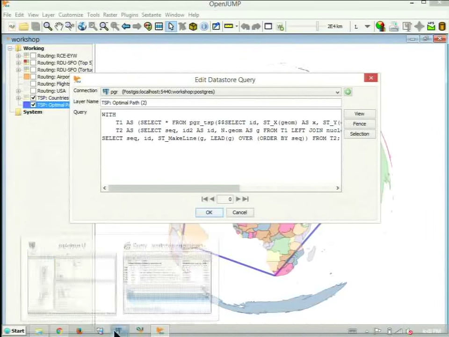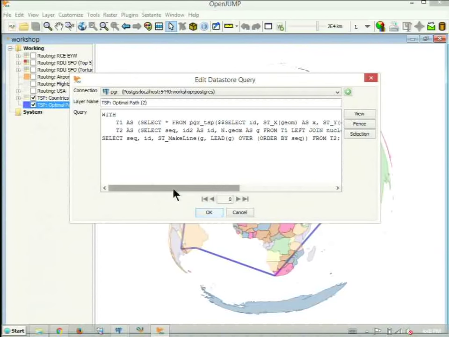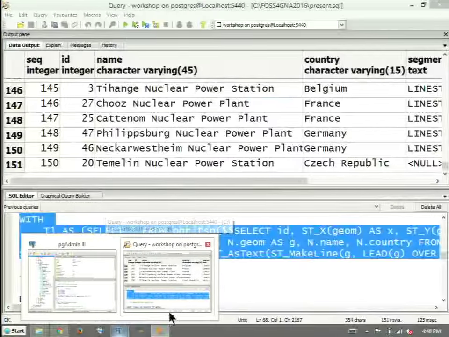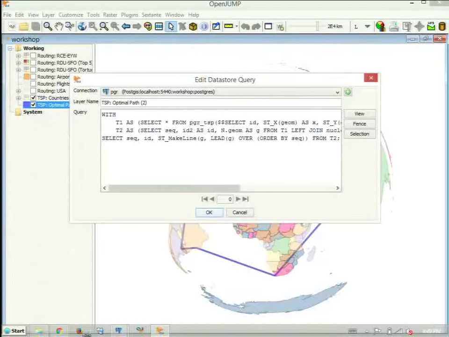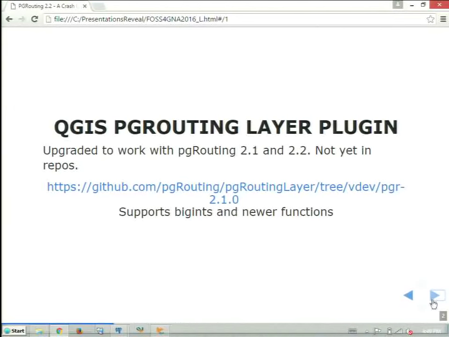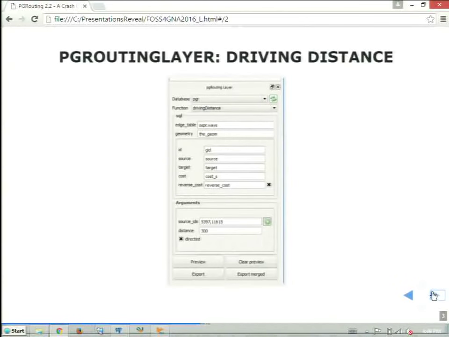I did not cheat. It would be the same in QGIS as well. I've done the same thing with pgRouting. Yes, there's also a new pgRouting layer. There is a pgRouting layer plugin now that is available.